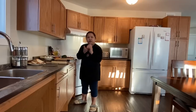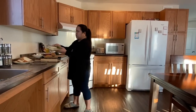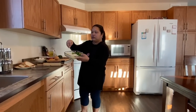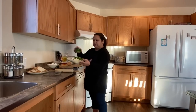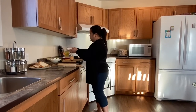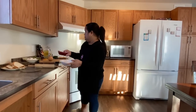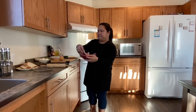We also need onions, okay, and I chopped my onions into smaller pieces and the bell pepper as well. So I already sliced my bell pepper in order for me to work fast. And then ketchup. If you don't have ketchup, you can use the alternative of spaghetti sauce. Cooked ham, okay? So I also sliced my ham.